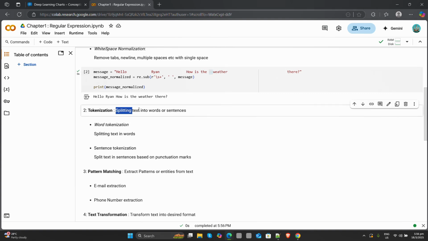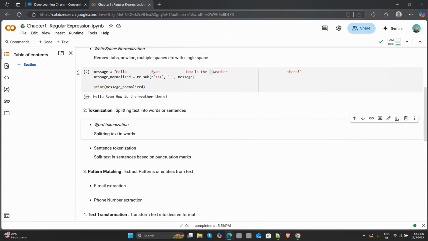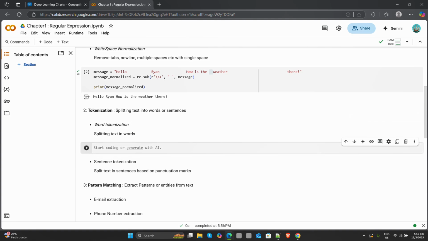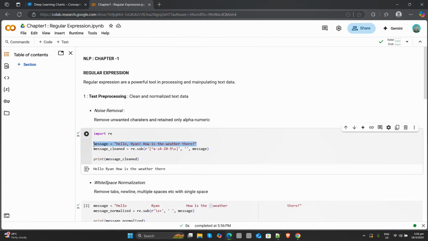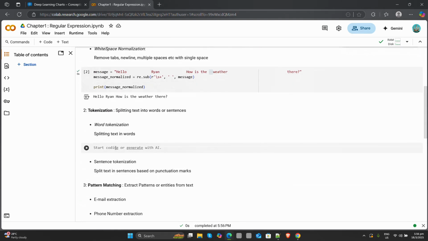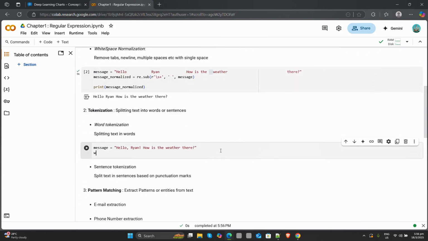Okay, so next we go to tokenization, meaning splitting text into words and sentences, and paragraphs into sentences, etc. So word tokenization: splitting text into words. Let's add a code cell here for splitting text. We use the same thing. Word tokenization, so we should split all the words here.